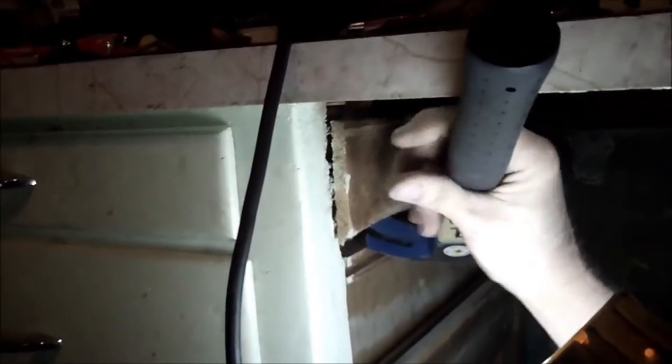One thing that, idea to clean up just a little bit, some of these areas that are going to be covered. So, what we discovered after looking at it closer, and we're going to try this and see if it works, is remove this piece right here, which is an add-on. You can see the spacer here and here. And then on some of these older houses, you can see where people have used old crates for some of their wood. There's an address on there, shipping address on that. And that's kind of an interesting thing. I happen to know that that's the case here because I know who built this cabinet in the 50s.